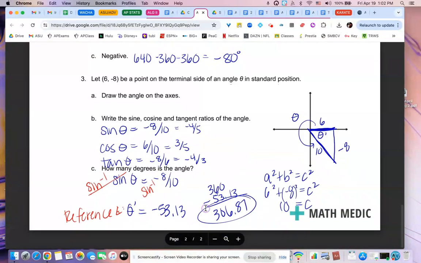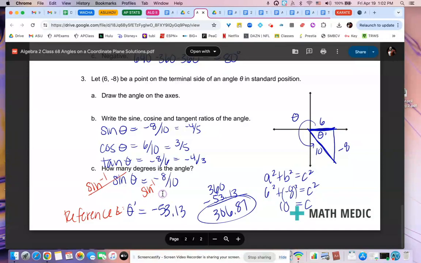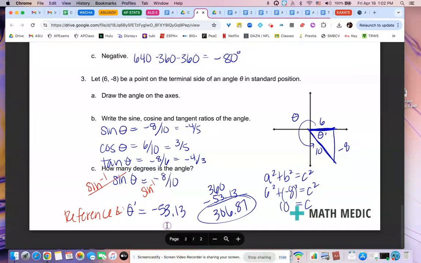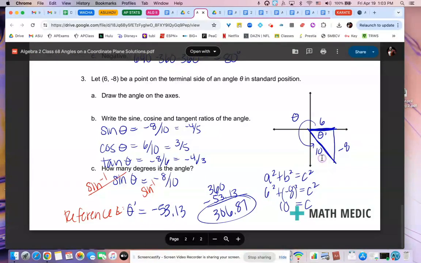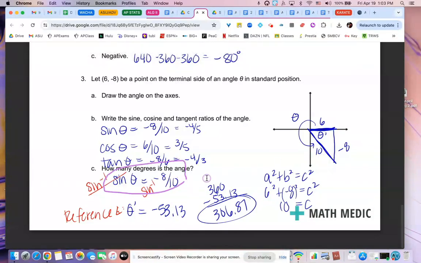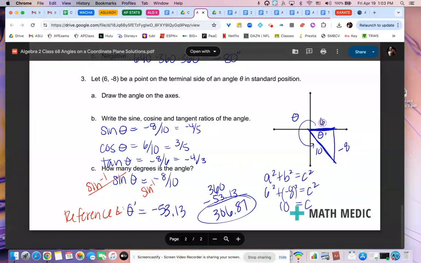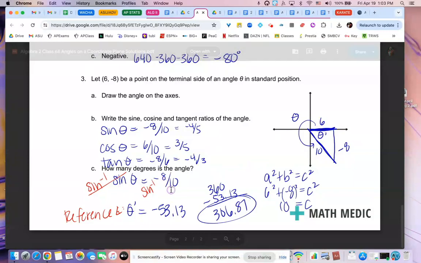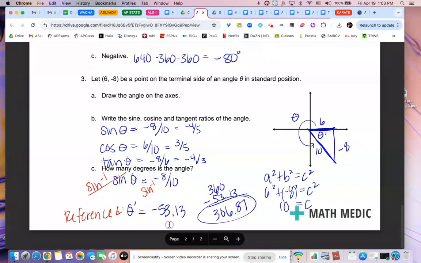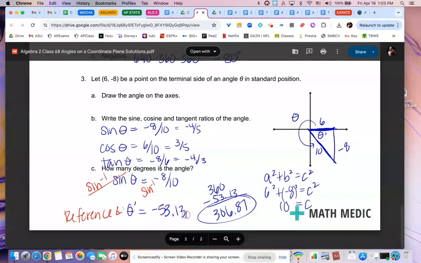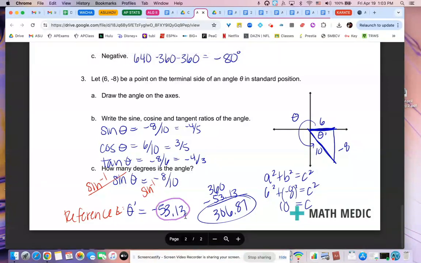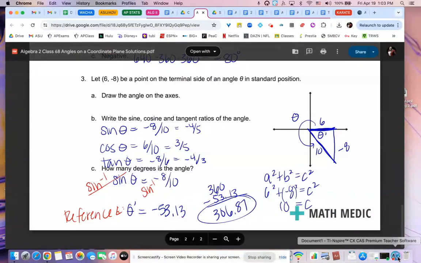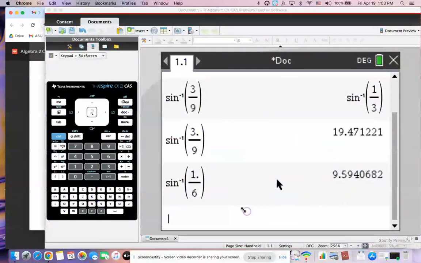Then they do the extra work with inverse sine to figure out what that angle would have to be. They use negative 8 over 10 if you want to use sine. You didn't have to, though. You could have done negative 8 over 6 and used the tangent ratio. It wouldn't really matter. You'd still end up with the same number. Now keep in mind, your answer will come out as negative 53 on your calculator, I believe. Maybe we should try that. So this is negative 8 over 10.